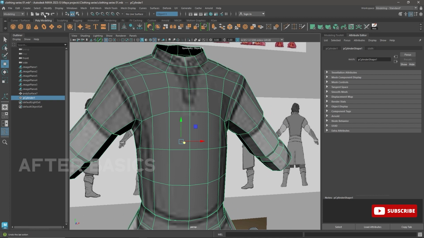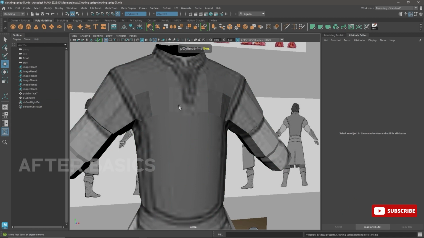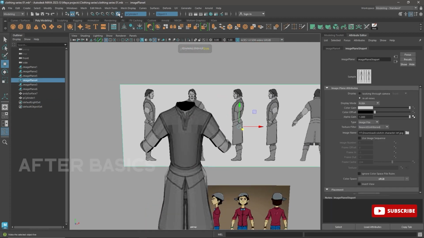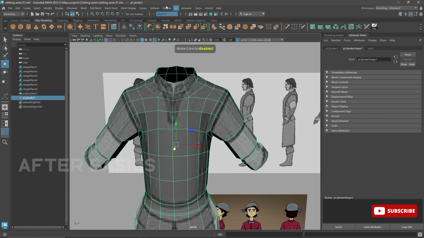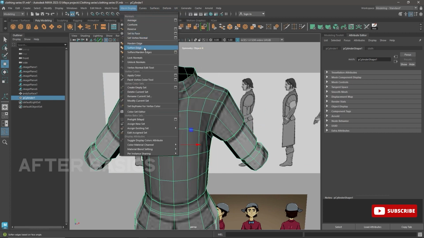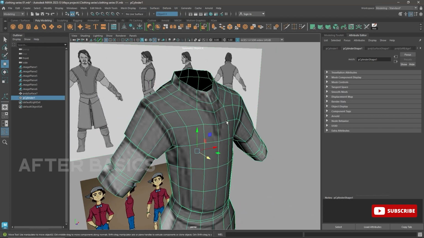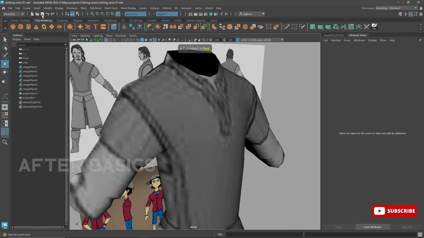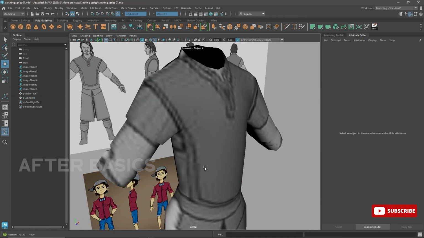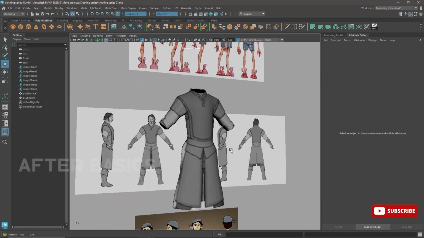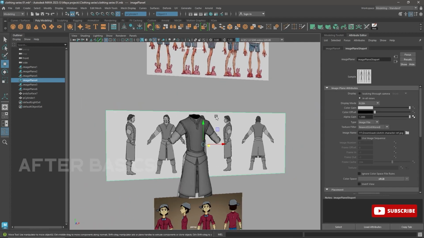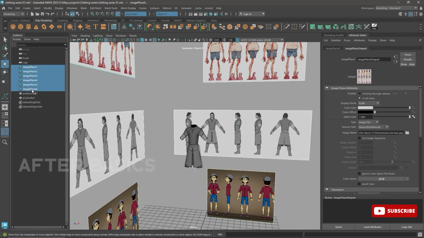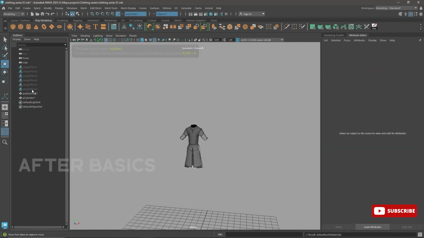So first of all, I'm gonna delete all the history, save it, and again, of course, I'm gonna make it live. Okay, so before that, I think I will select this one, and in mesh display, I think I will soften the edges so it looks smooth. Okay, so after that, I'm gonna save it. Again, delete all the history, live it, save it. See, next step will be to take the quad draw. Okay, before that you have to hide all the image planes. Okay, or else it will be difficult.